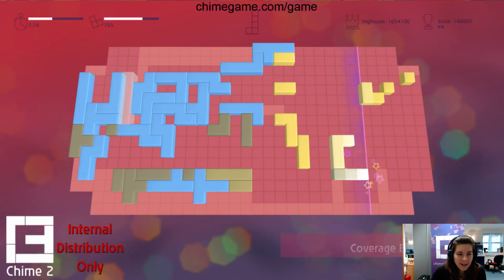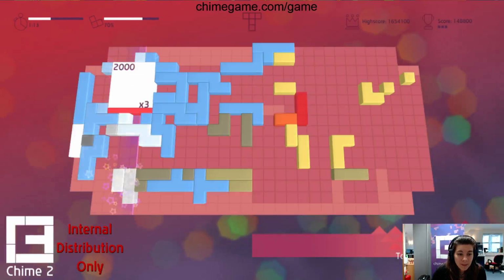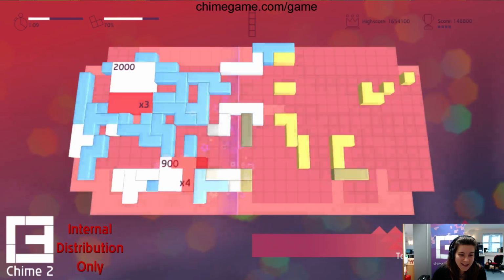I'm completely making a mess now. Sometimes you really rely on the fragments to drop because it becomes such a mess.